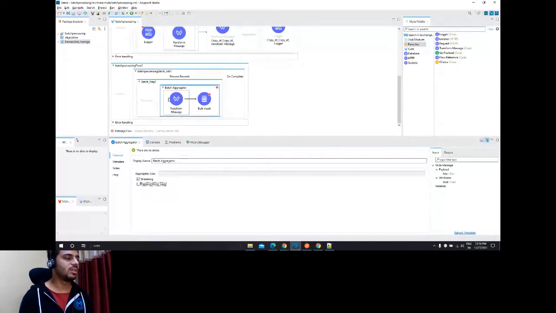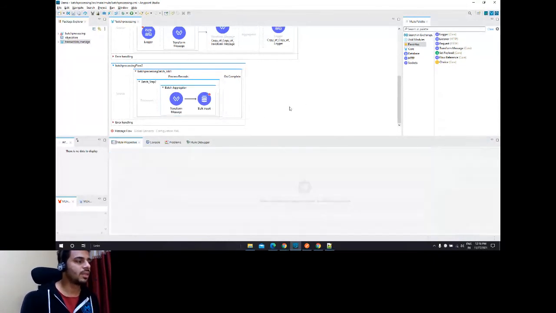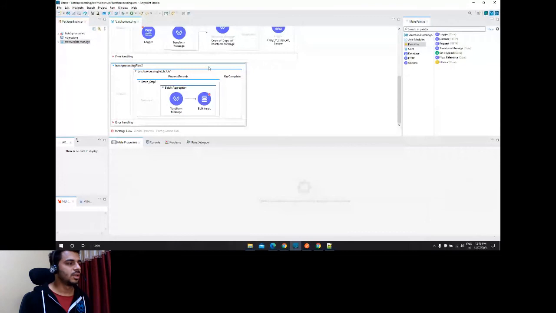So that's why MuleSoft introduced this checkbox. After enabling this checkbox, if I try to retrieve the payload here, I will get the intact JSON objects in a collection for all the records. So this was the main purpose of including this preserve MIME type checkbox here. So this is all about batch job steps and aggregator.